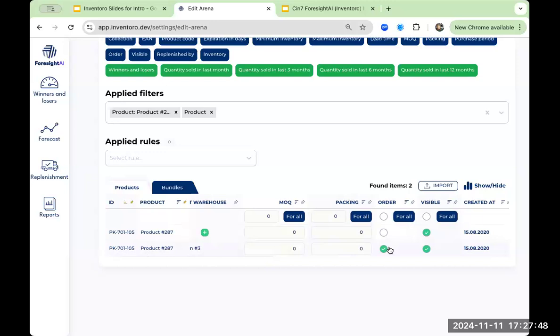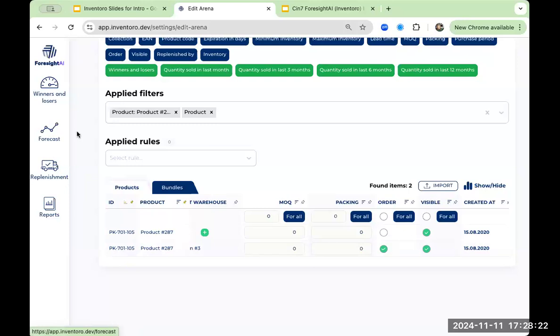So when I was talking about how to track labor, how to maybe track water, some one-offs that you maybe don't want to see in replenishment, orderability is going to take it out of replenishment, so smart reorder, but you're still going to see it in forecast and winners and losers. Good example of this would be custom furniture. That's something you don't necessarily want to be having on hand, but it is something you want to see if there's a forecast for it, so you can do some future planning, as well as you want to see if you're really doing well, if you should continue to make it as a winner or a loser.